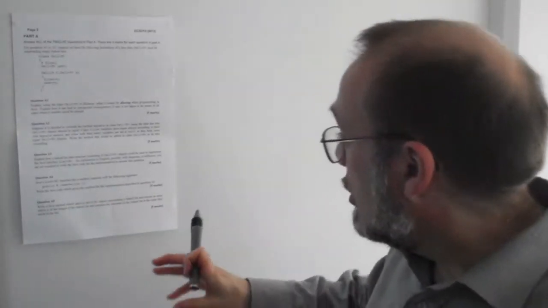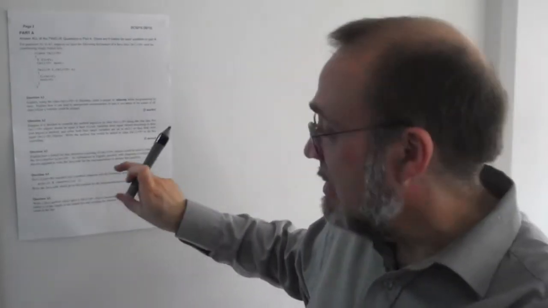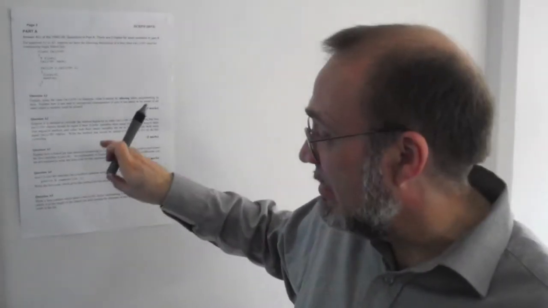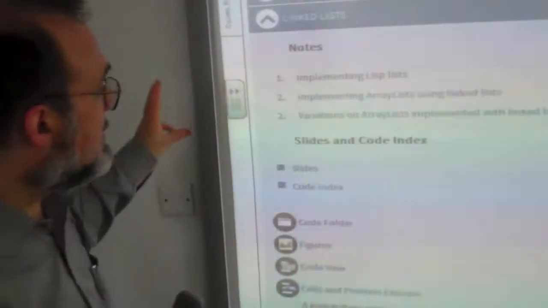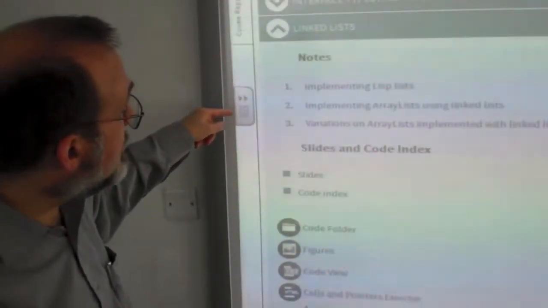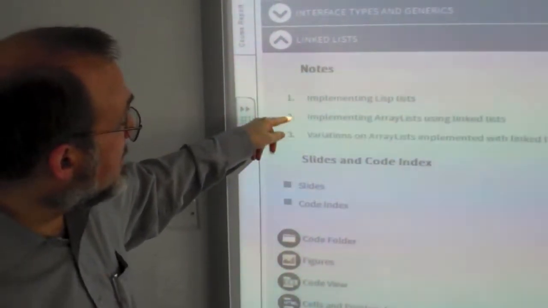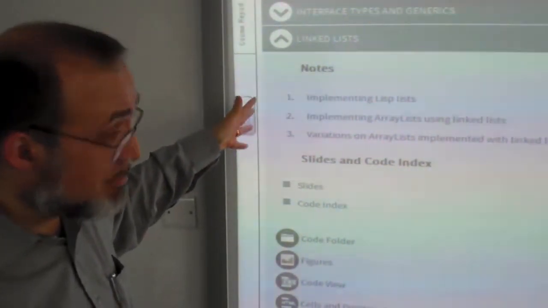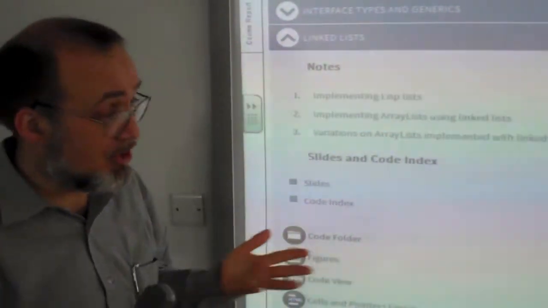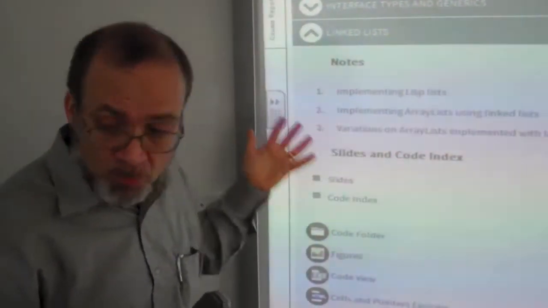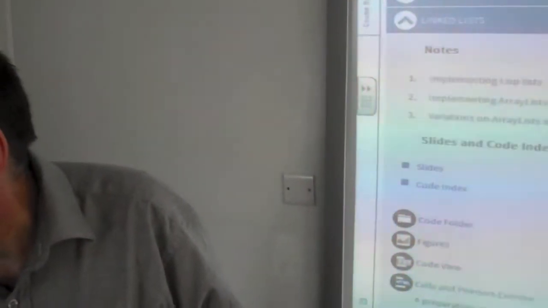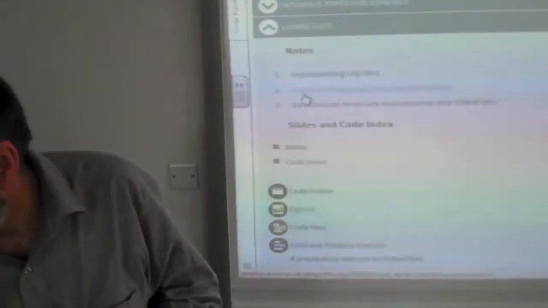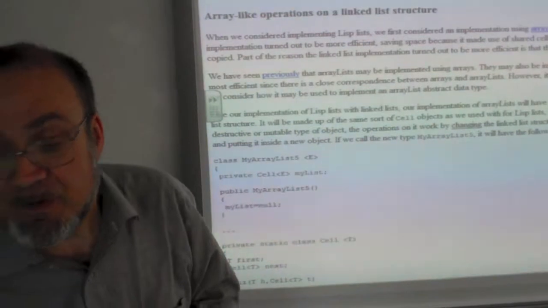And actually question A4 asks you to write code, which will be part of the answer to A3. Okay, so the code will be asked for in question A4. Now let's look at where this is in the notes. We've got notes on linked lists, and it's really asking you to do straight what's explained in section 2 as implementing array list using linked list. It's more or less a straight demonstration of knowledge of all that section 2 in linked list is about. So let's look at it.